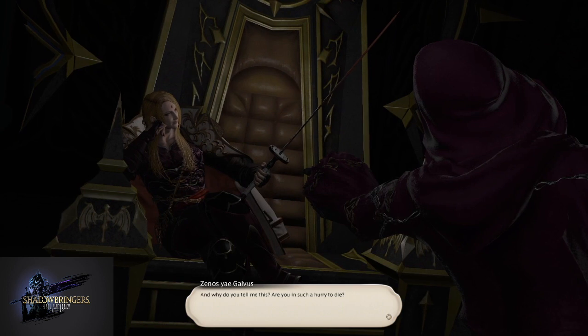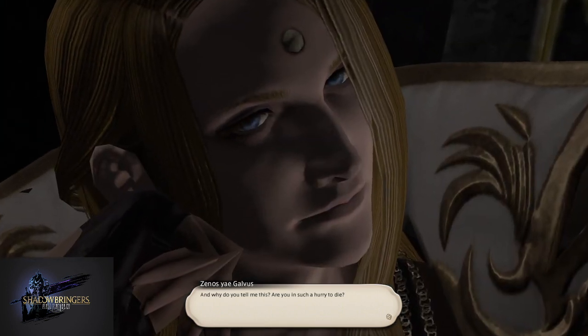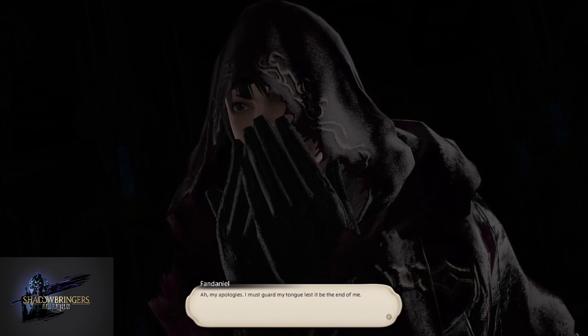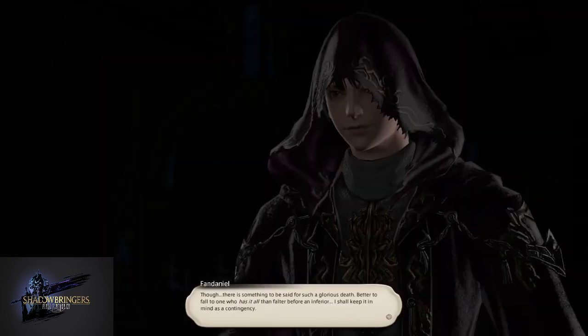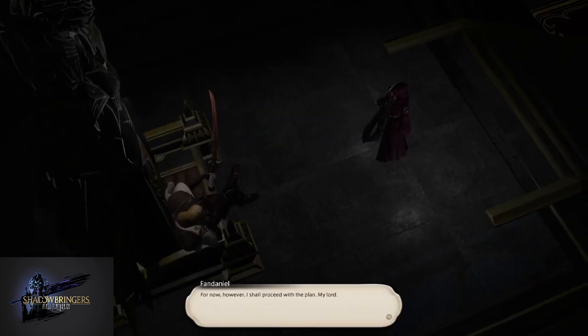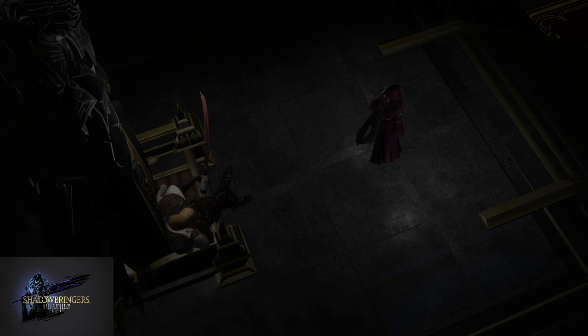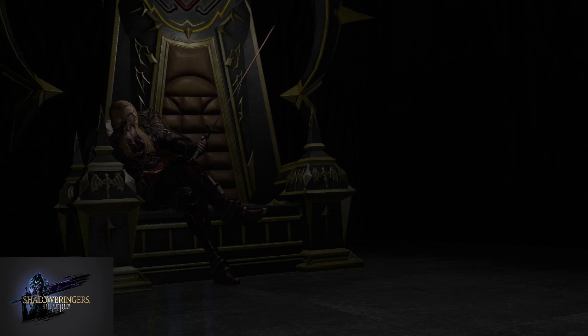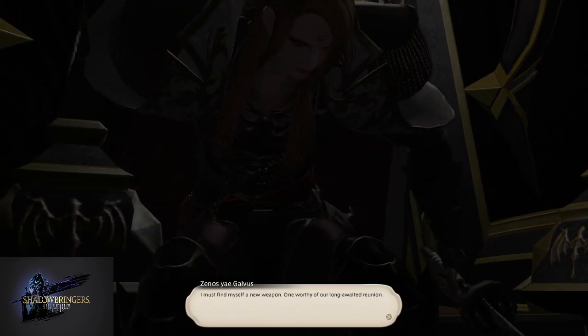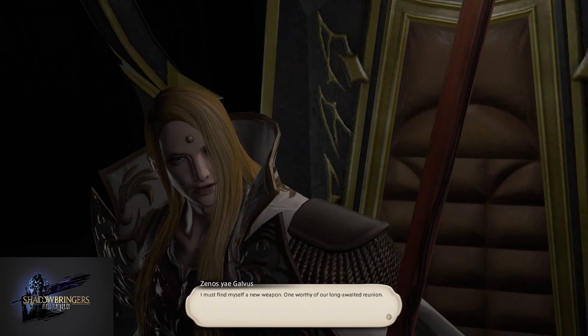And why do you tell me this? Are you in such a hurry to die? Ah, my apologies. I must guard my tongue lest it be the end of me. Though, there is something to be said for such a glorious death. Better to fall to one who has it all than falter before an inferior. Huh. I shall keep it in mind as a contingency. For now, however, I shall proceed with the plan. My lord. I must find myself a new weapon. One worthy of our long-awaited reunion.